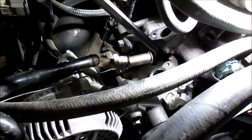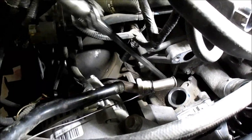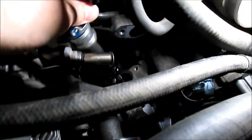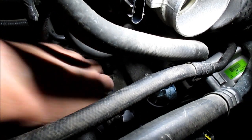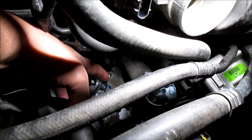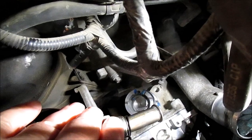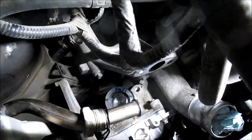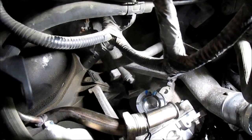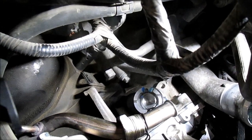It's come to the point to put the new cam synchronizer in. I've got the oil drive shaft on it, going to put a little oil on the gear and drop it down in there. We need to get that clear of the pipe and get the rotor aligned with the mark where it ended up on the old one when I pulled it out — which it's not there right now. That's going to be pretty much impossible to do on camera, so I'm going to work on that and then hopefully show the good results.